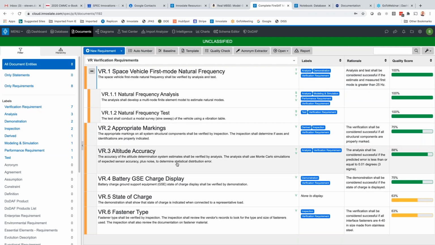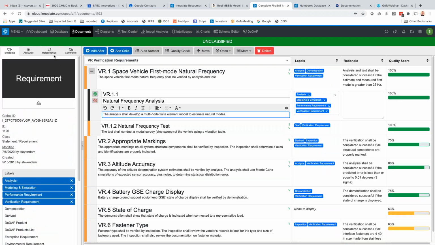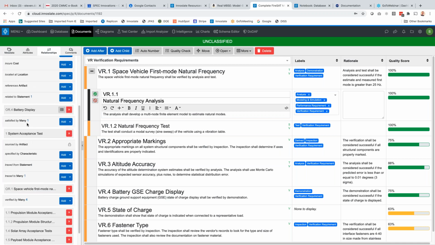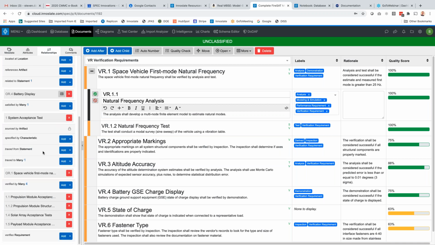What else can I show you with this particular one? So the STs and Vs here, let's click on that. The relationships tab shows me what those are. S stands for satisfied by, so this is satisfied by a specific test in this case. Again, normally I try to do this with something more physical, so it depends on how you want to use it. Trace to is showing me a trace to another operational requirement, so that's one that it's tied to. And then this is showing you verified by. So these are some specific test cases that are in my verification capability. I'll show you that in a little bit.